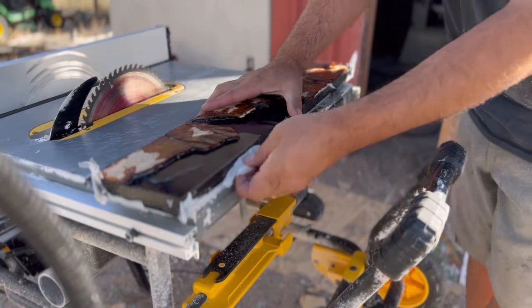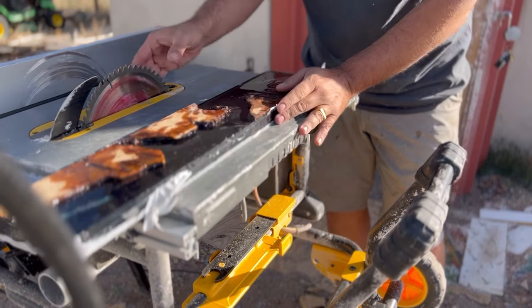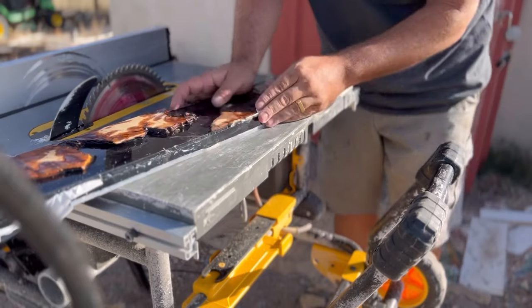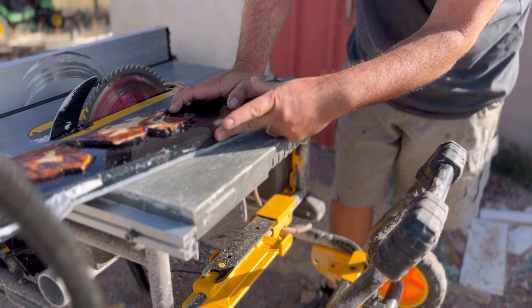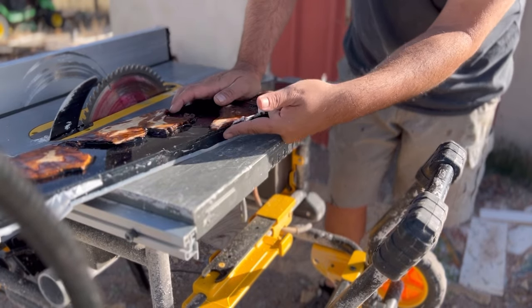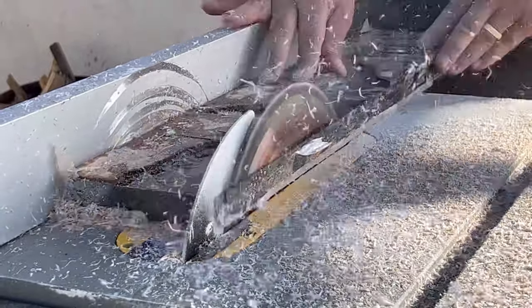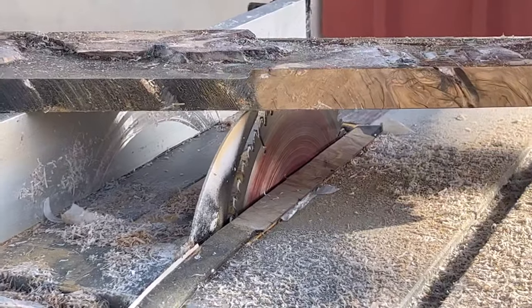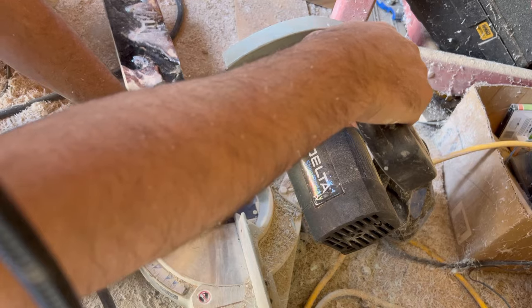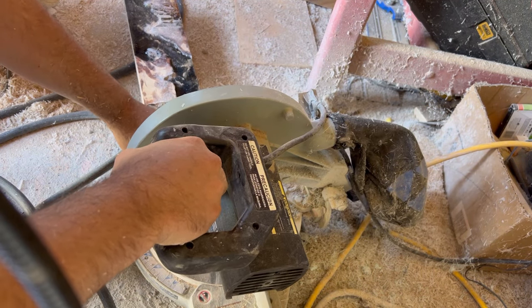Okay folks, so when you pull it out of the mold it's always a really good idea to run it through your table saw — or a circular saw, whatever saw you have — to get this crisp edge off, expose the wood again, and remove this excess epoxy. Then it's always a good idea to come to your chop saw if you have one, and just get these little edges right here — it makes it so much easier to just come down and knock this extra off.